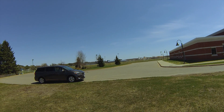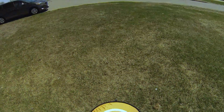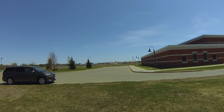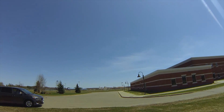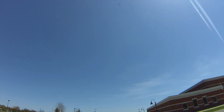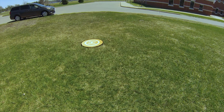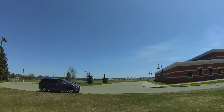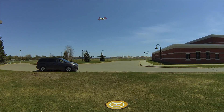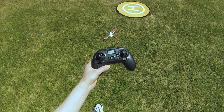The wind is to our backs. I'm going to stop there, hold down return to home — got the confirmation — and we're going to see how close we get. It's turning and coming on back. Let's get out of its way. This drone is available for sixty dollars, so it's pretty cool that it has GPS and return-to-home capability. It's flashing, which means it is returning to home. It's going to be fairly close — and oh, look at that!